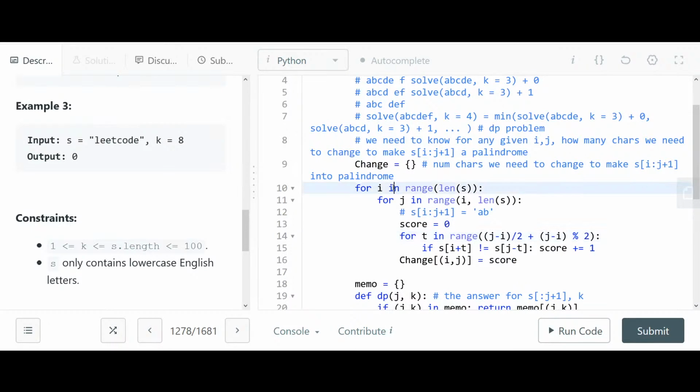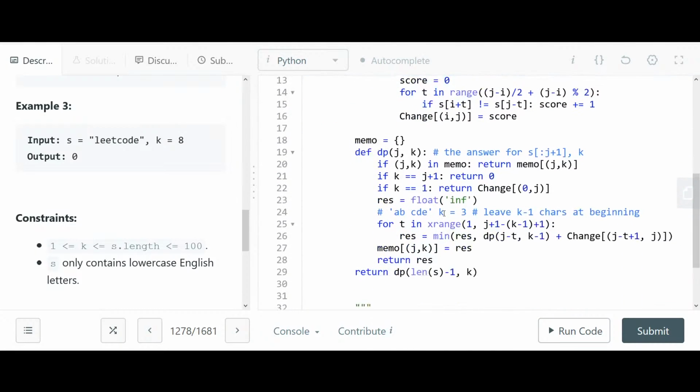So why is that? Well, first look at this loop, right? So here I'm generating all ij pairs, and there's about n squared of them, roughly speaking. So that's n squared complexity here just for these 2 loops. And then for every ij pair, I loop through all the values in between i and j, right? So that's another O(n) operation. So in total, populating this change dictionary is O(n) cubed complexity.